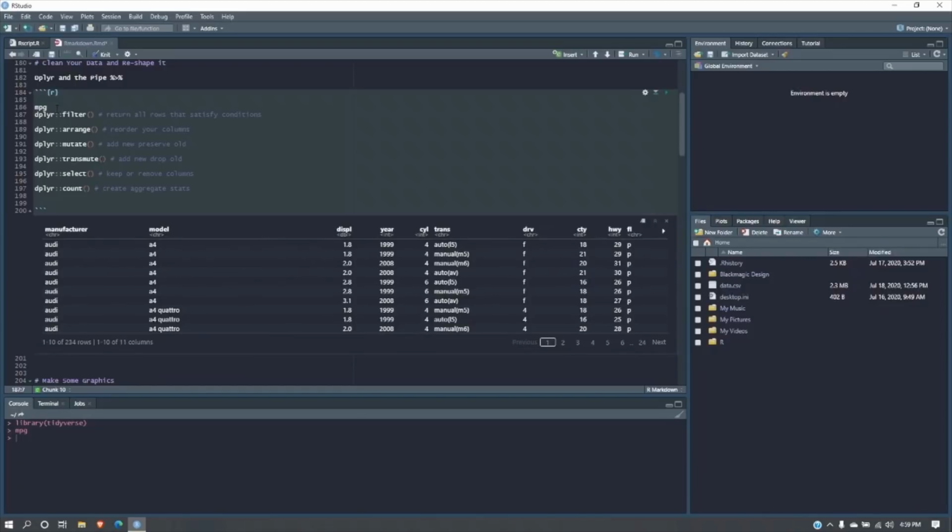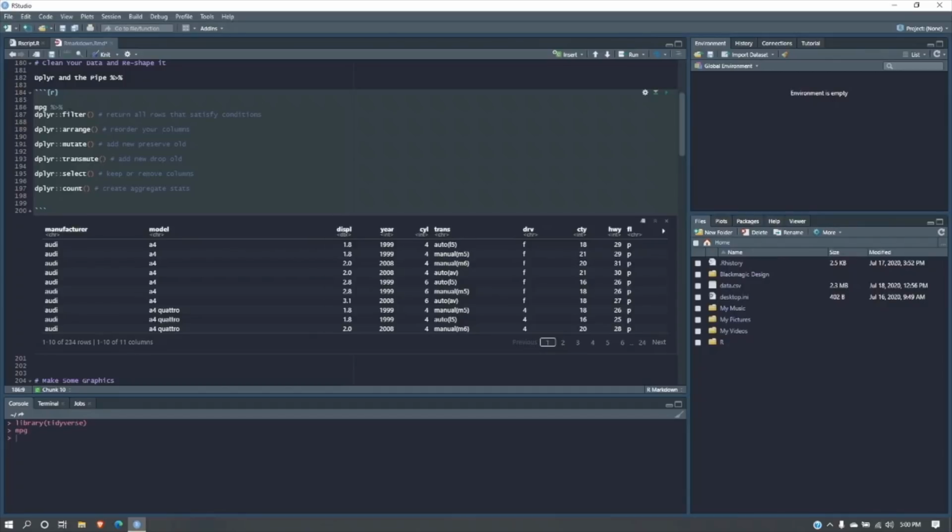So the first thing we're going to do is use the pipe. If you've done anything with the command line and with Unix or Linux, Mac OS, Bash, you might know what a pipe is. When you take one action and you take its output and then pipe that in as the input to another action. So if you're on the command line, you might grep some text and then pipe that into something like awk or whatever you might want to do. The same sort of concept exists in R, and this is probably one of the most powerful features: the Unix-like pipe operator. And what it looks like is this.